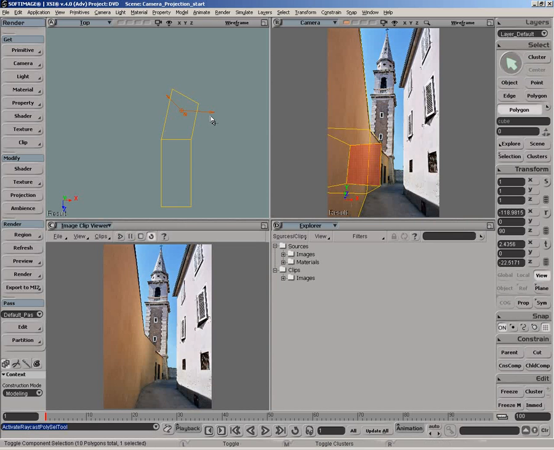It doesn't have to match perfectly because this process is very forgiving. So let's just leave it as it is.